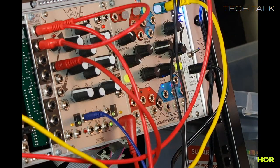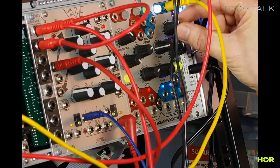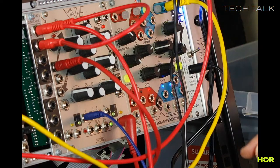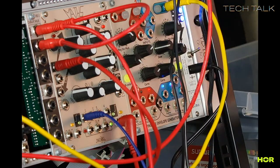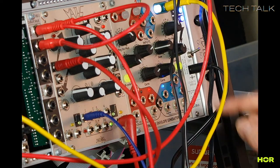So I can get it to act like a clocked LFO. But for example, if I take the cycle off, it's not giving me what I need.